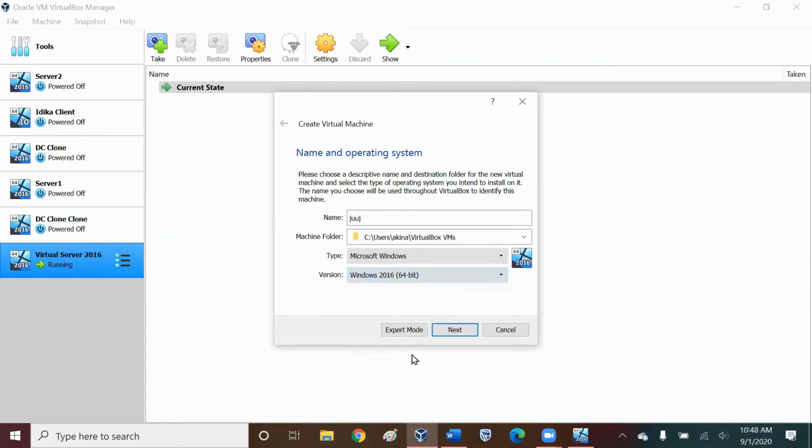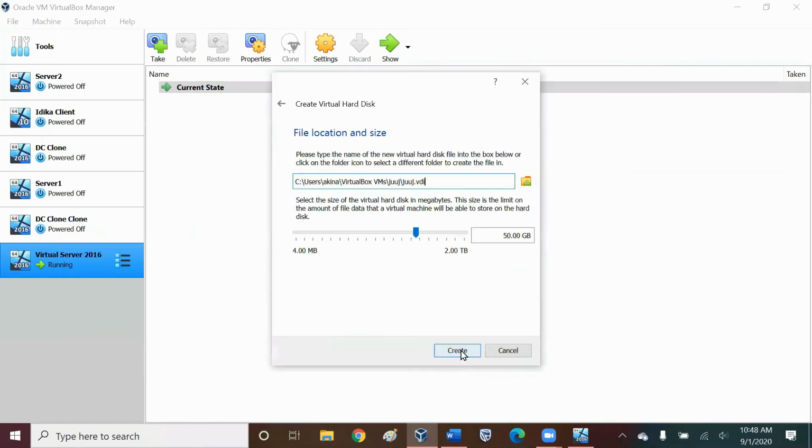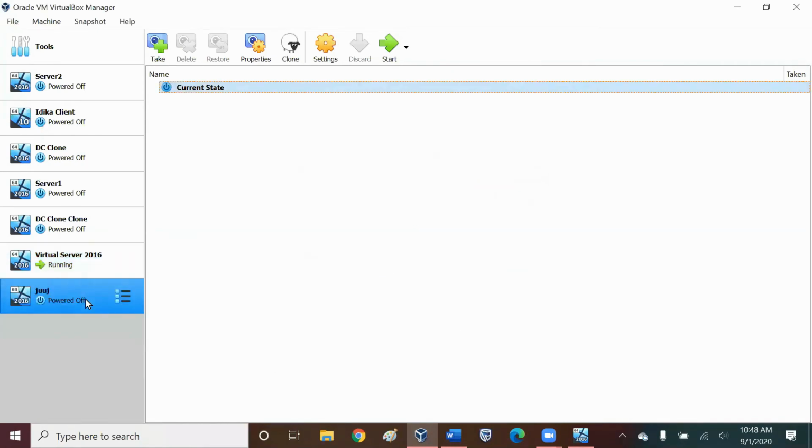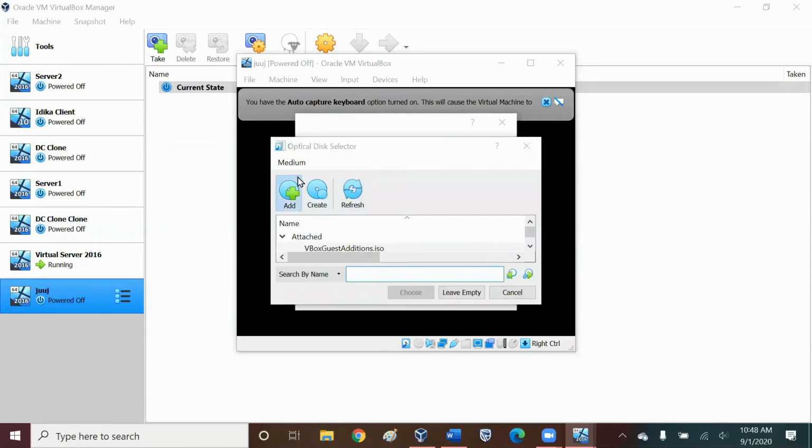Where is it? Right there. And then you say, just accept 2 gig, create everything, next as much as possible. And then after you have created the virtual machine, you start it, and then for the operating system that you downloaded, or that you couldn't download, you went to buy and install in your system, you look for it and say, where is it? Click this yellow box, click add, and navigate.